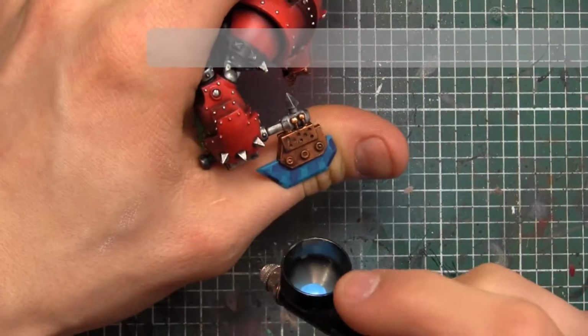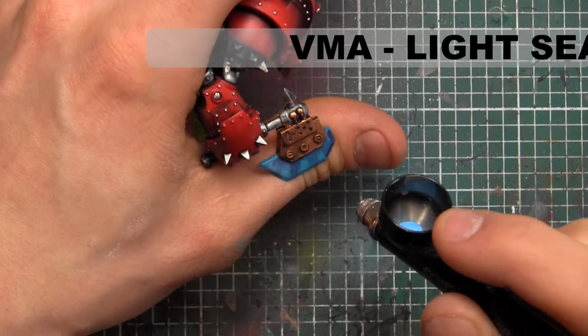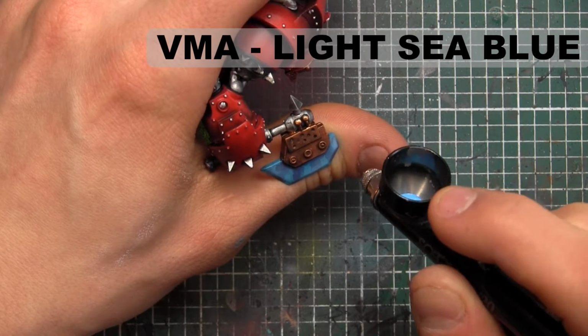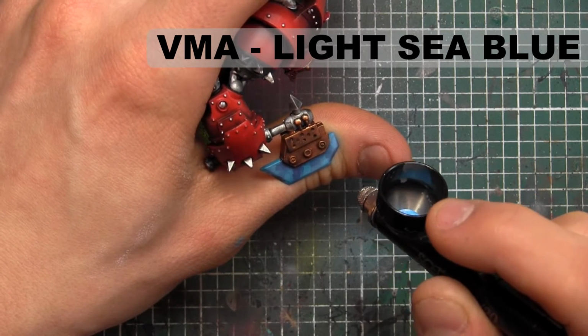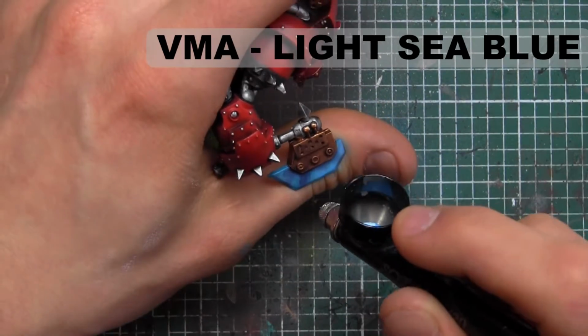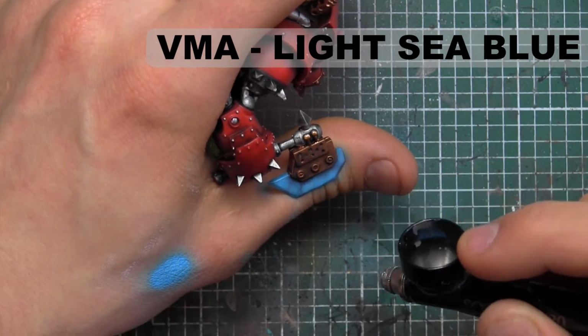So now that that violet had dried, I'm going to go in with light sea blue from Vallejo's Game Color in order just to create some less dense areas in the axe. So I'm not trying to get rid of all of the purple, I'm just trying to paint around it so you can see through it and it looks a little bit more varied.